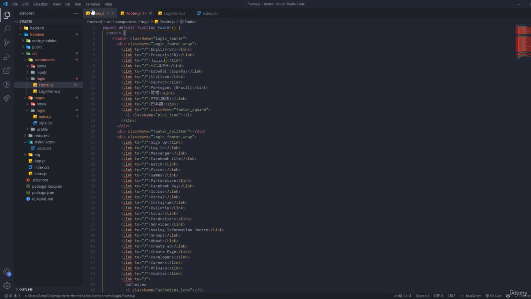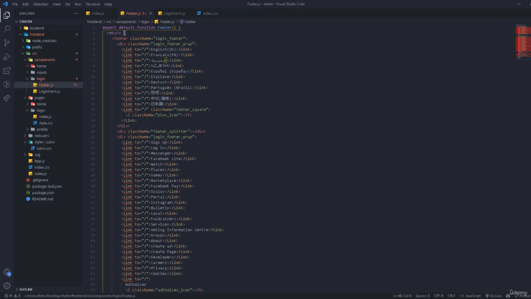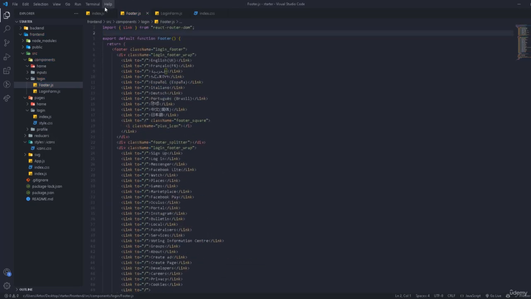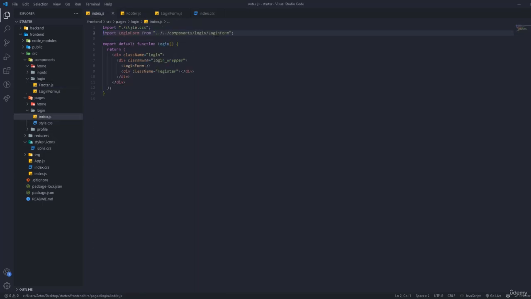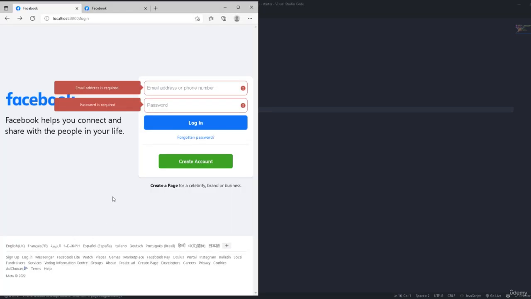And now we're going to import the link, so we're going to cut it from here because we're not going to need it right here, and then go here and just import it. Okay, I don't think we need anything else right here, so simply now back here, and after the login form, directly call the footer, and it's going to be from the login. So simply like this. So this is, as I said, very understandable. As you see, this is working fine, and there is no problem with the footer or even the login.